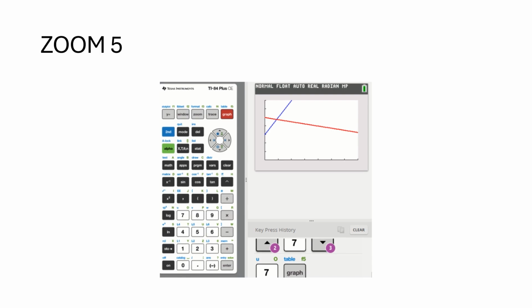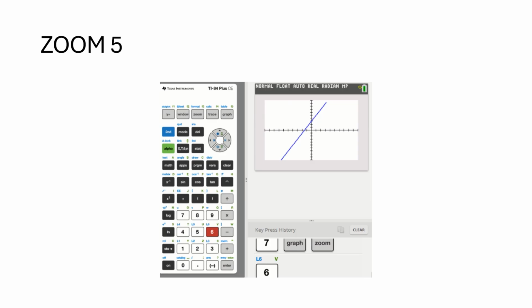Now I mess with my window and everything looks all weird. And I've told you before that if we want to go back to normal, we just hit zoom and 6. That's the default setting for it. But I mentioned earlier that it's not quite right. There's an aspect ratio issue. You see how my x's are wider than the y's are tall? So it's squished incorrectly, and that kind of bothers my eyeballs. This is not a requirement, but if you hit zoom and 5, it'll fix that problem. And so you'll see things that are in the right proportion now.